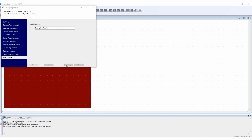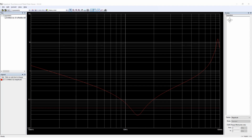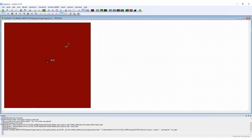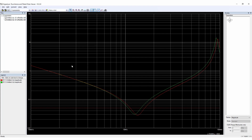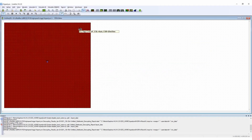The first step that I've set up is an IC power pin and one decoupling capacitor with a 100 nanofarad value. And here is the plot that's received from that simulation. You can see that I'm well above my target impedance of 50 milliohms. What effect do we see when we move the decoupling capacitor further away from the IC power pin? We see that the overall inductance gets higher, our series resonance frequency shifts left and actually gets worse as the inductance gets bigger. The advice I would give to my layout designer is to put the capacitors as close to the IC power pin as possible.